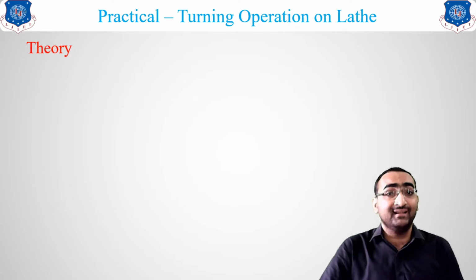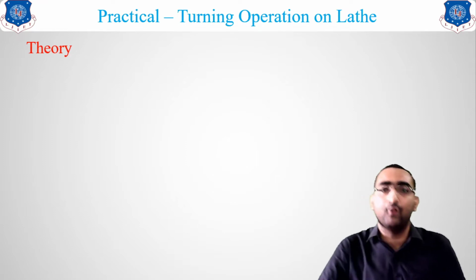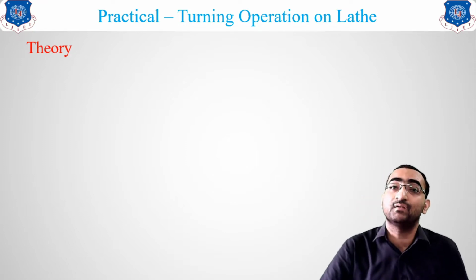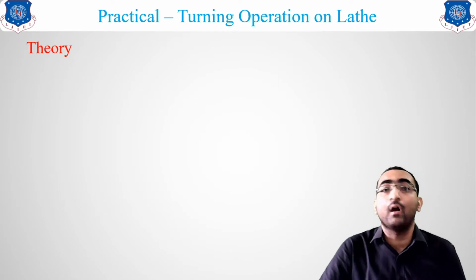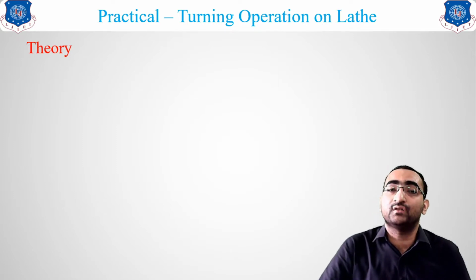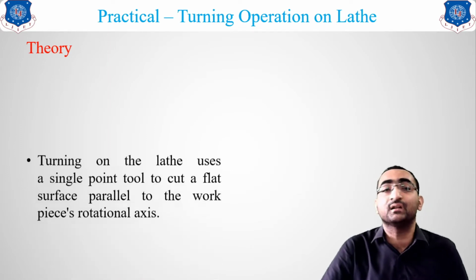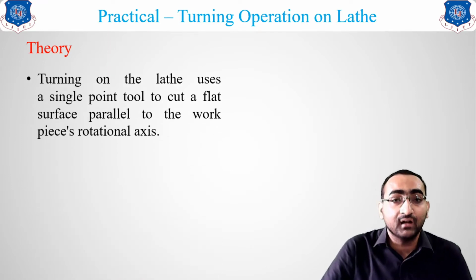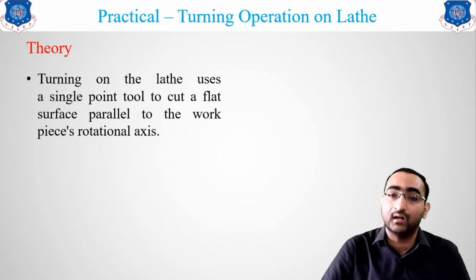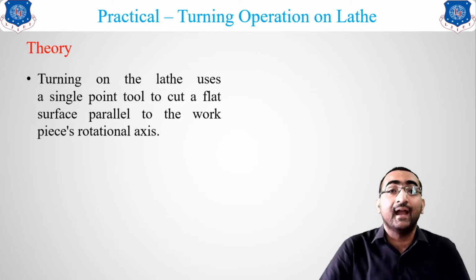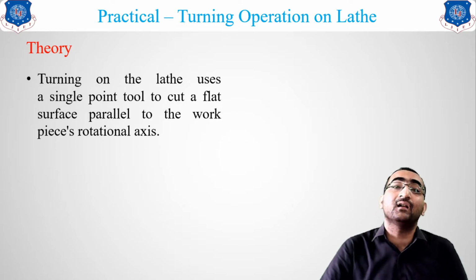Now, what is the theory behind this turning operation? We have seen the simple principle of the lathe, but now we are going to study the major theory of how the turning operation is carried out. The first point: turning on the lathe uses a single point cutting tool which will flatten the surface, and it is allowed to move parallel to the axis.